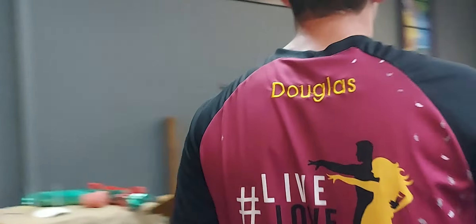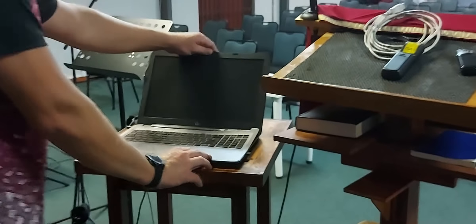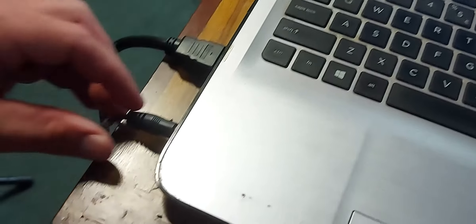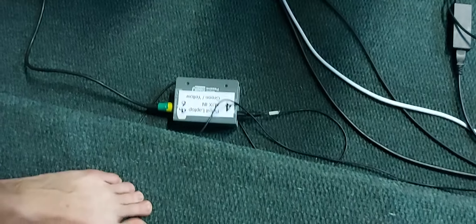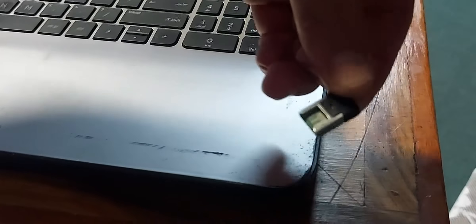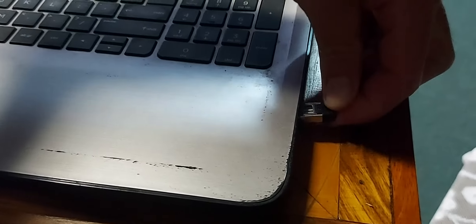Now we are going to go to the front laptop which is next to the pulpit and open it up. You've got to make sure that it is plugged in — this is the power cable running to the wall. You've got to make sure that the HDMI cable is plugged in, and that this AUX cable is plugged in. This AUX cable runs through to a box over here, so just make sure that stays plugged in as well. If there is a passcode, it is 2552 to get in. This is the little dongle used to control the slide — make sure that you leave that plugged in as well.